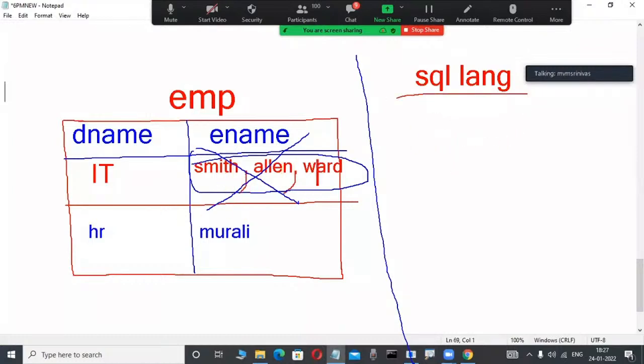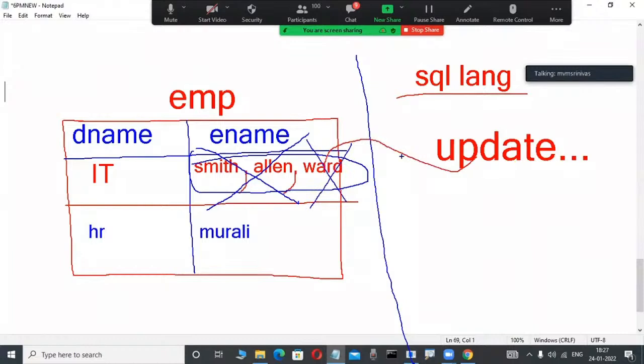Yes, we can represent multiple values separated with comma and create it. Why is it not recommendable? Because of how Oracle and ANSI SQL work. This is the reason. In the SQL language, a non-procedural language, some commands are there: update, delete, select, insert. Suppose I use the update command in SQL. Through this update command, I try to modify only a single employee, Ward, from these multiple employees. Impossible. This update command is not working. Whenever multiple values separated with comma are there, modifying a single value from these multiple values through the update command is impossible. That is a problem.